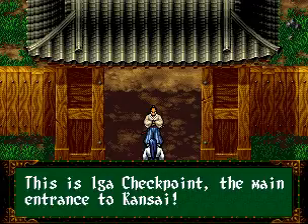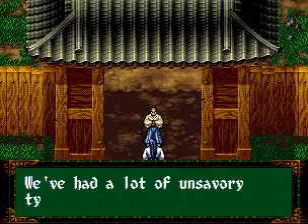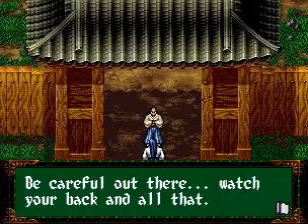This is Iga Checkpoint, the main entrance to Kansai. If I could just see your pass. Alright. Do you want to come through? Sure. We've had a lot of unsavory types assaulting folks on the road. Guess they're taking advantage of all the commotion. Be careful out there. Watch your back and all that.